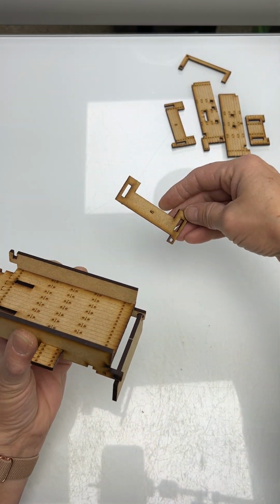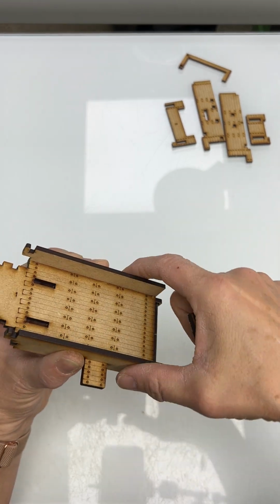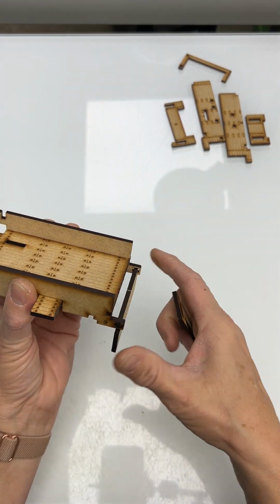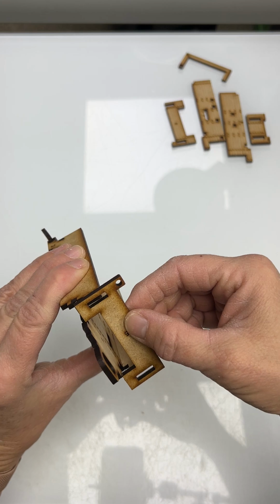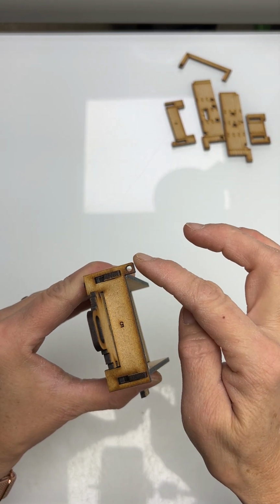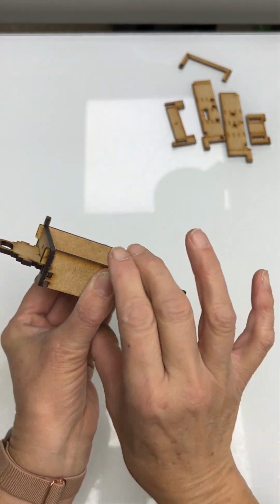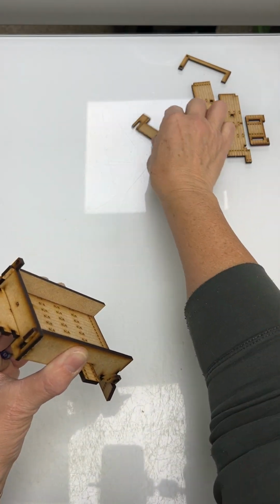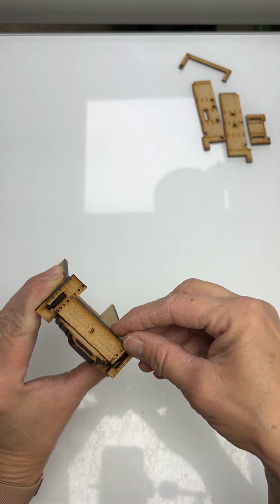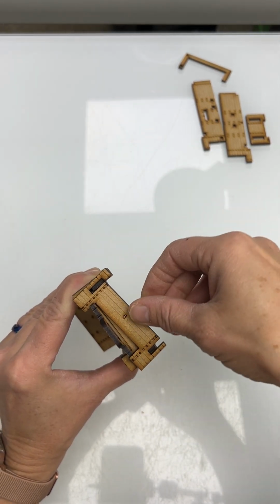We'll go to number 5 next. And number 5 goes in the front, and I'm still pinching this. Okay, we don't want that to fall out. So number 5, burn mark to the outside. We want this little hole on the top, and push it down. You can keep pinching this tight. Okay, and then number 6, that is going to go on top of that, like this.